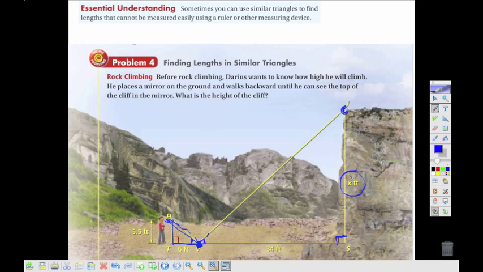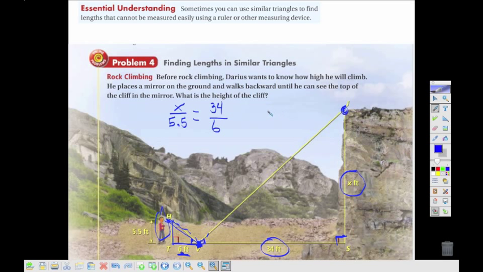In this triangle, then, if we're matching the sides, if we're looking for X, let's start with that. And we want to know the matching side. That matching side would be his height, or at least to his eyes anyway, which is 5.5 feet. And we want to match that. Remember, we started with X in the larger triangle, so he's measuring from the mirror to the base of the cliff, which is given to us as 34. So I've put here my larger triangle on top for both of these ratios. And then on the bottom, that 34 is going to correspond to the 6.